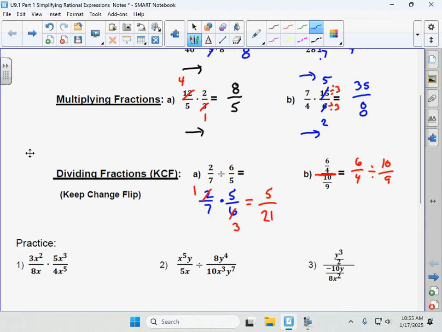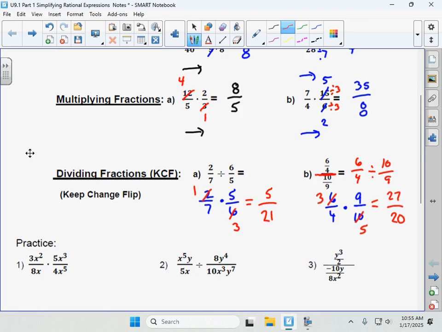So now, since it's a division problem, we would change it to a multiplication. We flip the right side fraction, so it's 9/10 now. Again, if you can simplify diagonally, you can do that. We could divide by 2, so 6 turns to a 3, and 10 divided by 2 is 5. Then we can multiply straight across, so that's going to be 27 over 20. Again, 27 over 20 is not going to simplify, so that's our final answer.